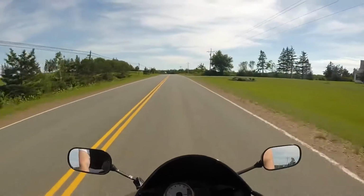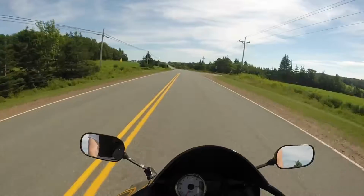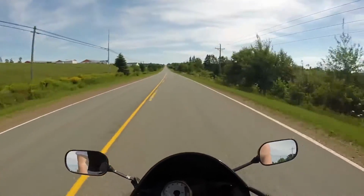But it all worked out in the end. I still had the original screws anyway, so it didn't really matter. It was just one of those things. But so far, I've been 100% happy with these.